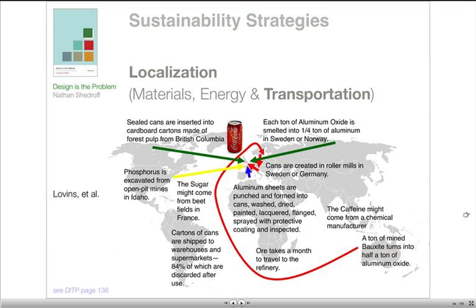Localization. So this is a really important consideration. And what this talks about is the materials that create something, can they be sourced locally? And local is a relative term. The United States Green Building Council, in its LEED certification, defines local as a 500-mile radius. But in any event, the more local, the better, because there are less transportation costs and less emissions based on the transportation when it comes from a greater distance.